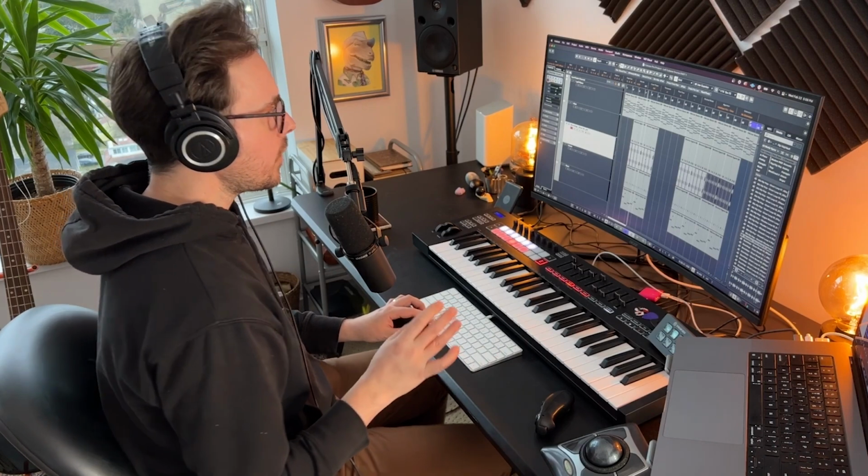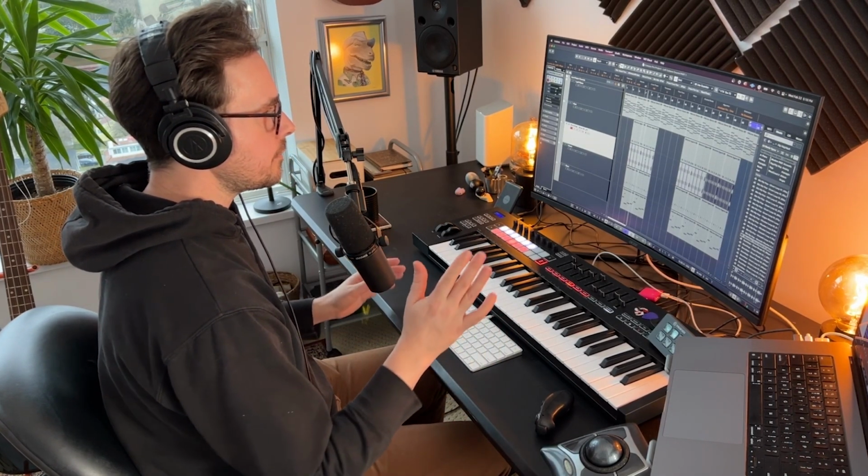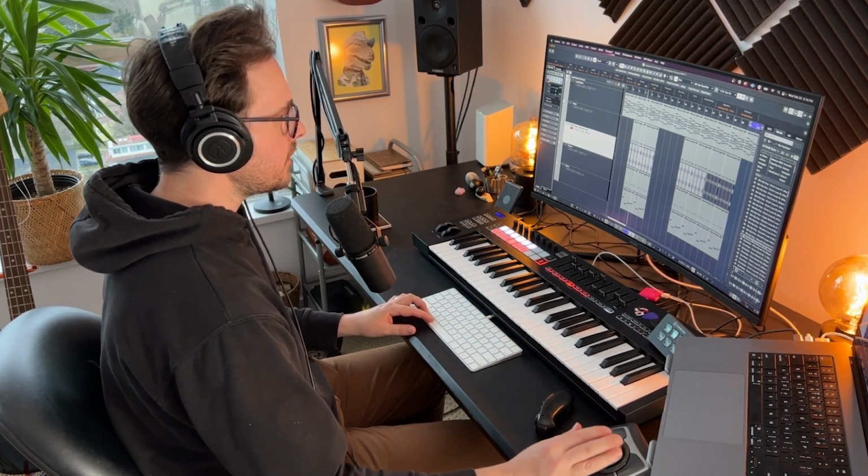Try not to get too carried away with processing as I work, but I do like to be mindful of the volume balance between instruments. That's something that I usually adjust quite often as I work.